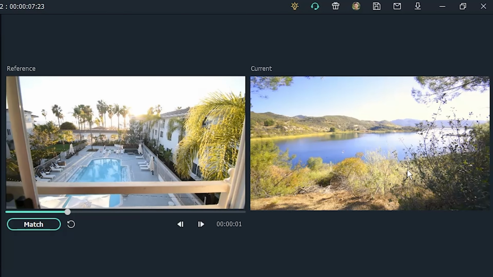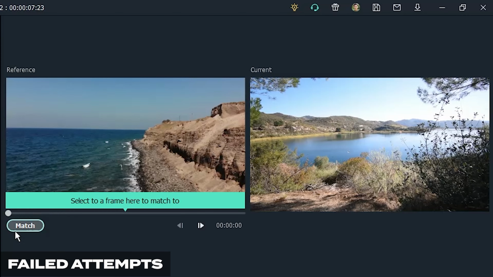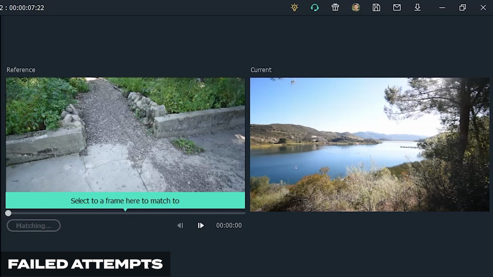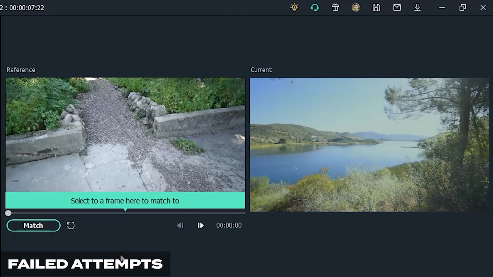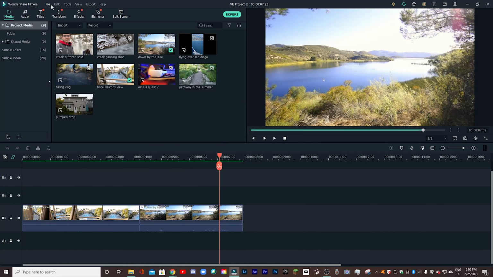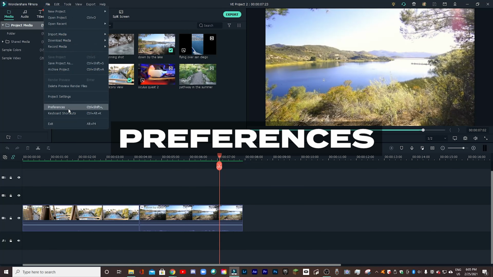As you can see, it brightens this clip up and changes the colors to match a lot better. The greens are now tinted with yellow, and the sky is slightly overexposed now. I will admit that this tool can be a little hit or miss. Not every shot is going to match well. Sometimes it's just going to make a shot look really weird and ugly. You can see right here that I tried it multiple different times before finally landing on an example that worked. So yeah, just be aware that it's not gonna work with every shot, but when it does work, it works pretty well.